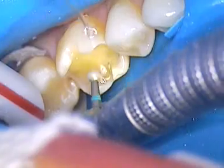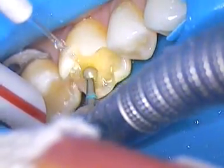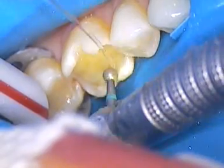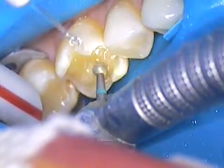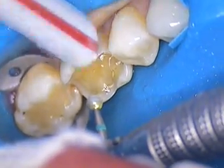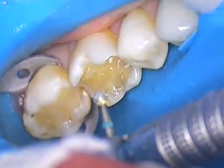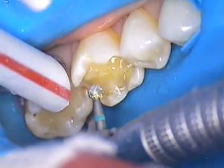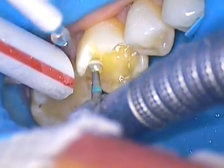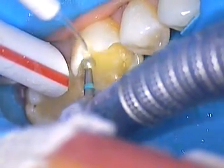It'll be a little bit of a challenge to get all the composite out of there, so we have to use some of our higher power techniques. I didn't check with the patient — I don't know how old these fillings are in her mouth. Maybe you can raise your finger and let us know, Maria. More than 10 years? Yeah — okay, so more than 10 years.